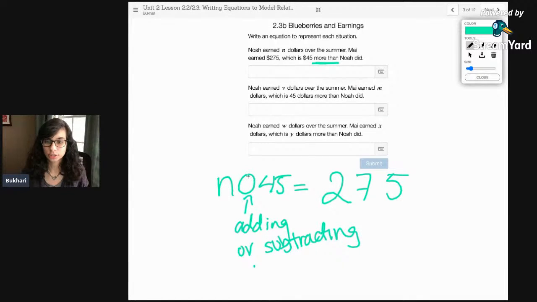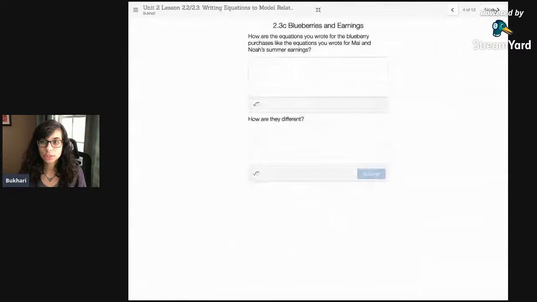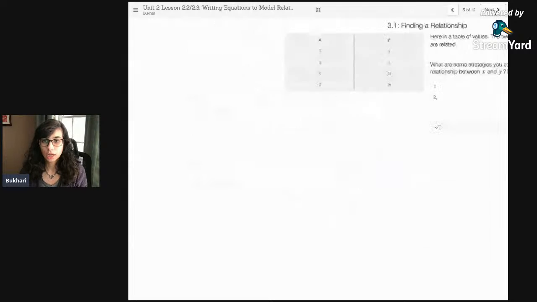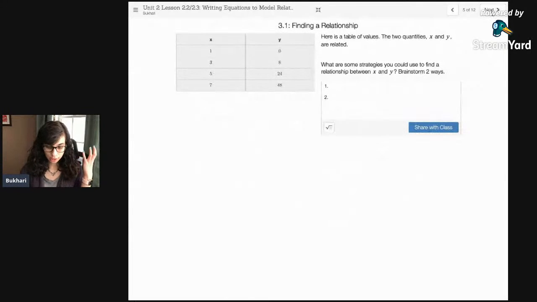This is an introduction to our understanding of adding and subtracting and modeling our equations. And so as we move forward, we talk about modeling using equations, and we want you to compare them to each other. And then we start to look at how to model relationships of equations, right? We did it in words to equations, equations to words. Now we're looking at a table. So all of these things are just different representations of our idea of an equation.